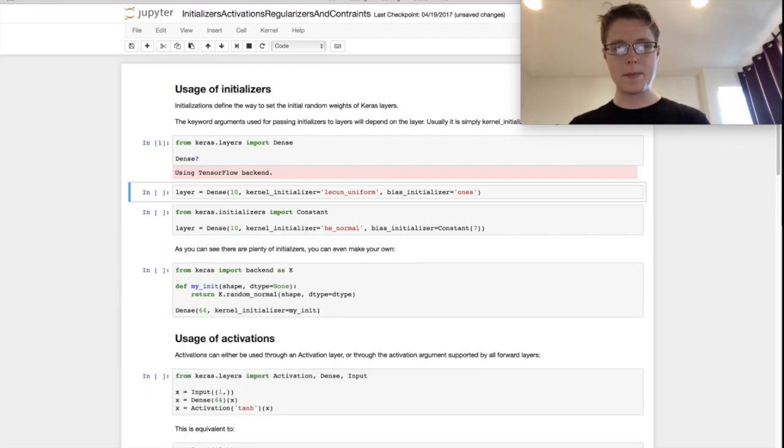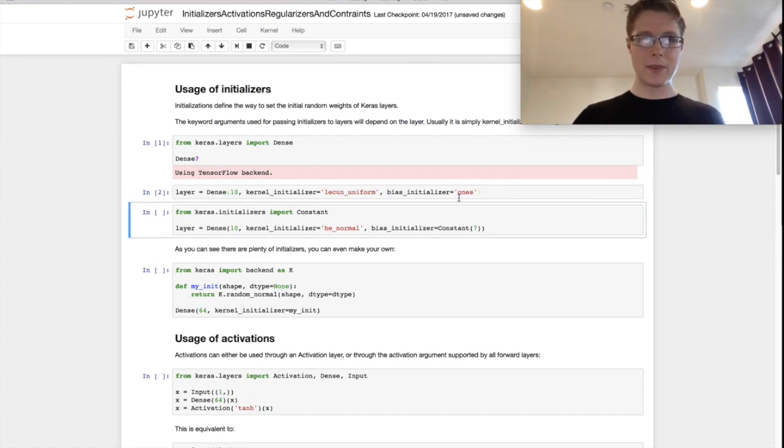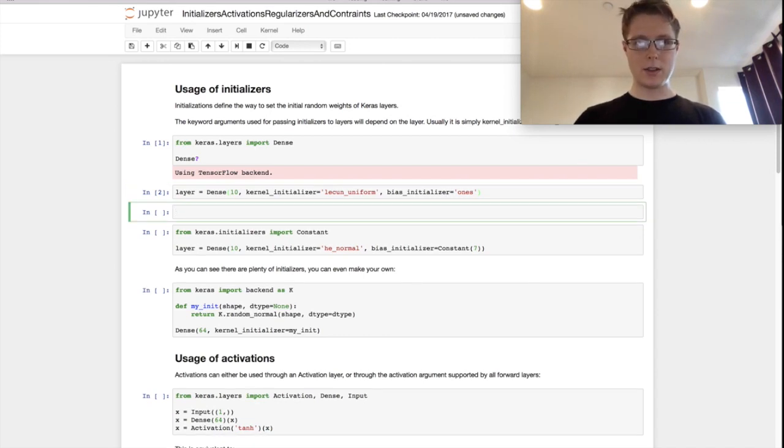Okay, so let's go ahead. Notice I can use initializers for any variable that we have. Inside a dense layer, we have the state. The state is encapsulated by the variables, the weights. We have two weights, the bias and the kernel. And we can initialize them with different types of initializers. We've got the lecun uniform and the ones initializer. I guess you guys might be curious to see that. The unfortunate part is you can't see that unless we make an import. Who cares? This is completely useless.